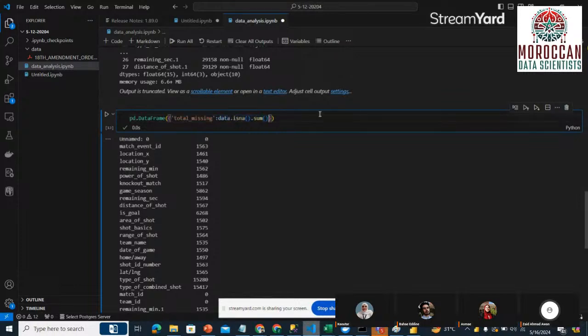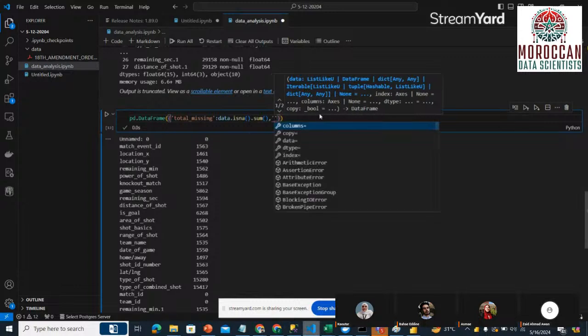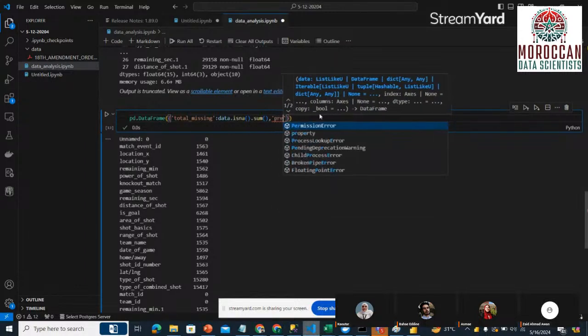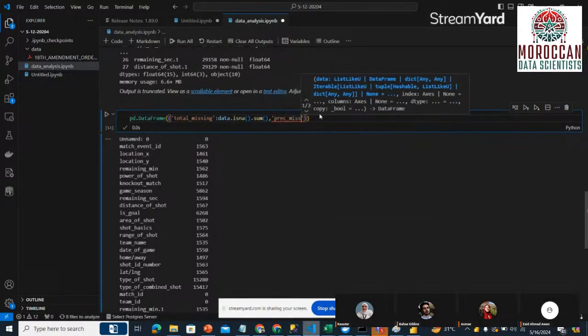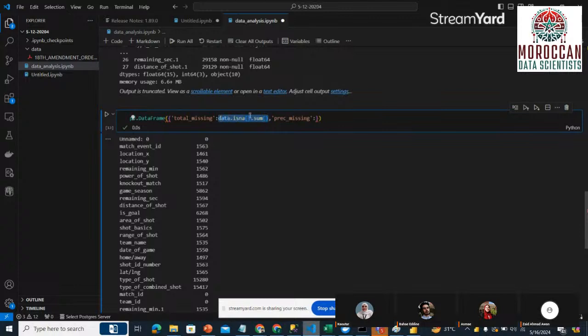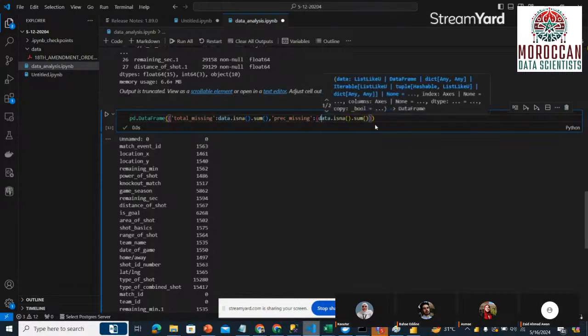And the second thing is we also need to calculate the percentage missing. So you can create another column, percentage missing, and calculate it using this same formula, and then divide it with the shape of the data.